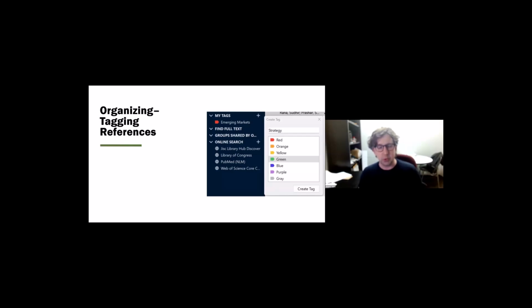Sometimes I will use folders or collections for specific topics that I'm writing on, but for broad subjects that may extend across different projects, or methodologies, I'll use tags. It's just another strategy that cuts across using folders, and different people use them differently. They're flexible, they're idiosyncratic, but you have both options to keep yourself organized. All right, next slide.